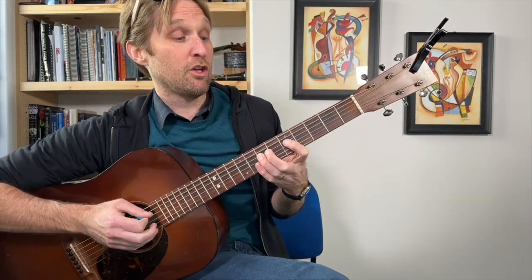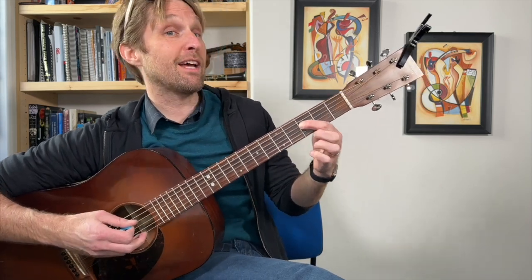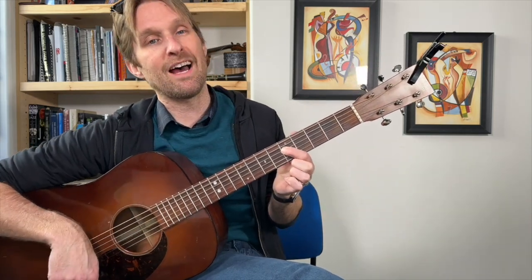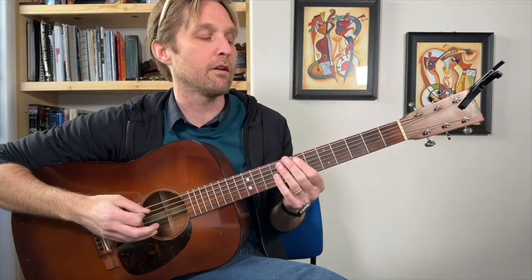After the bend, you play five on the third string from the top, then three on the same string, then play this three one more time, but slide up to five immediately. So this whole entire intro sounds like this. Observe, observe as I play it for you.